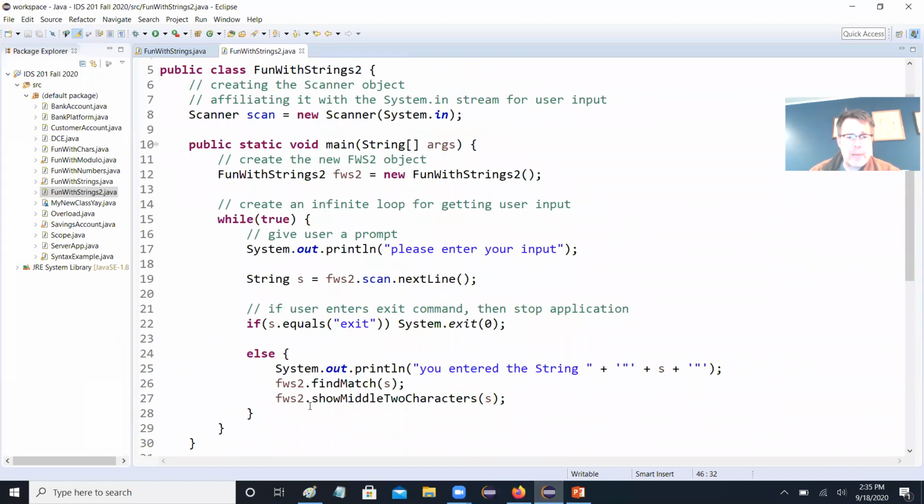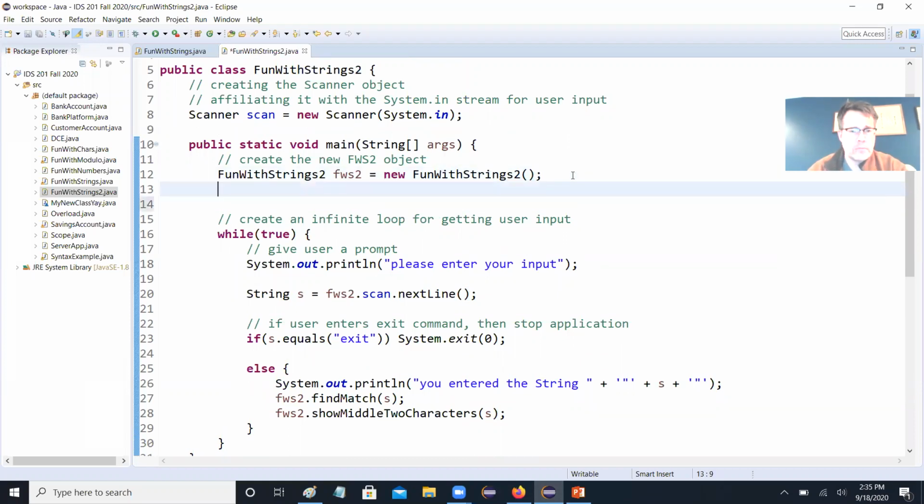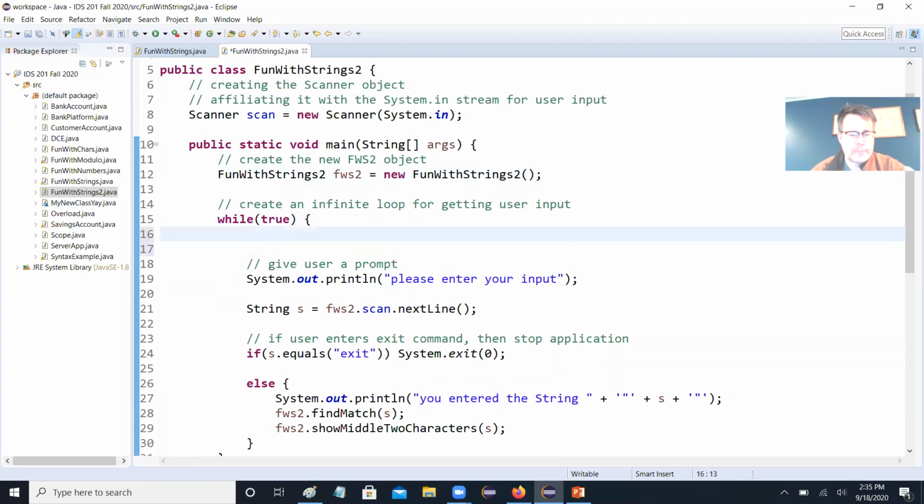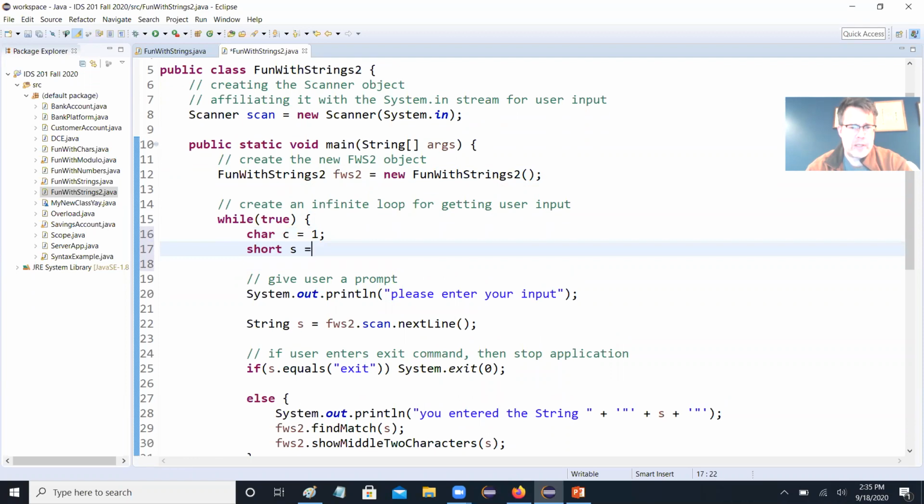Some strange things will happen. Let's do this. Let's do it in here, inside my method, just as an example. So char c equals 1, short s equals c.